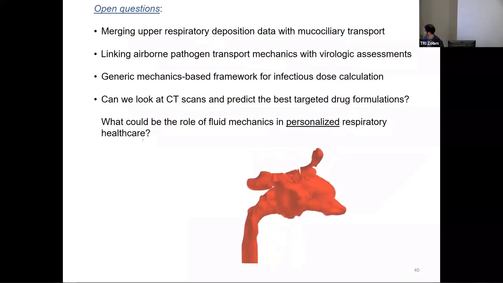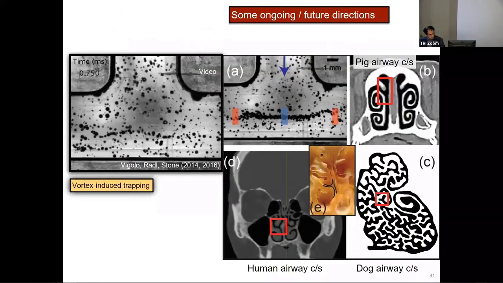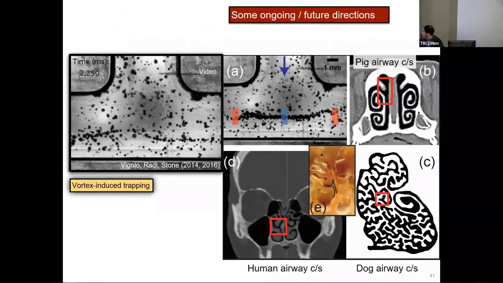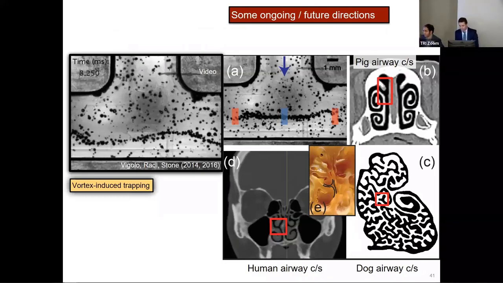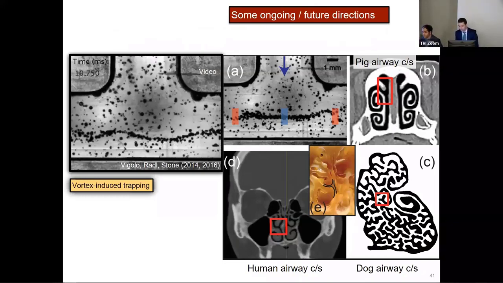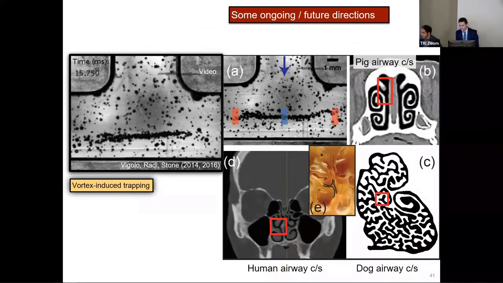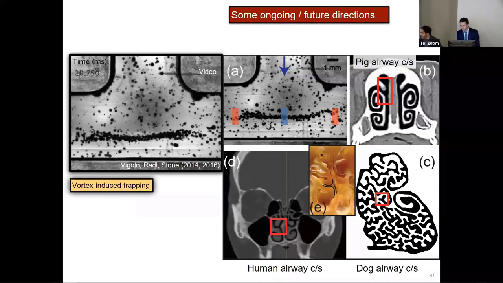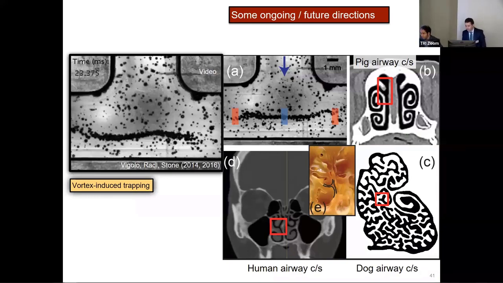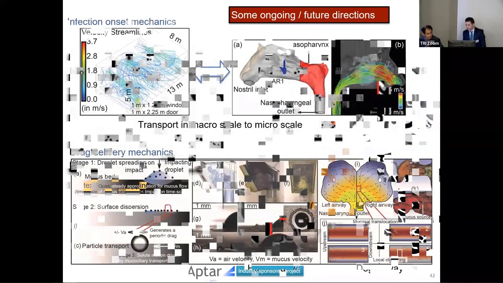Yeah, so these are some of the conclusions. Nothing more that interesting, but let me show you some of the ongoing work in my lab. So this video is from a group in Princeton. They saw that if we have a T-junction flow, particles could be trapped in vortex tubes. T-junctions happen in airways as well. So we are looking at whether the local deposition trends, the microscale mechanics could be connected to systems like that. So that is one project.